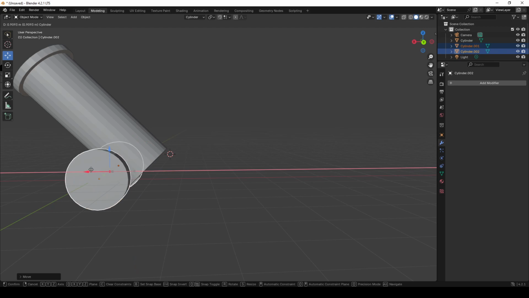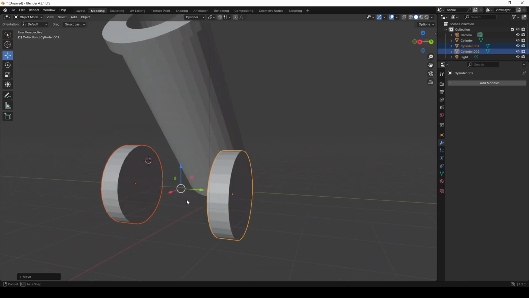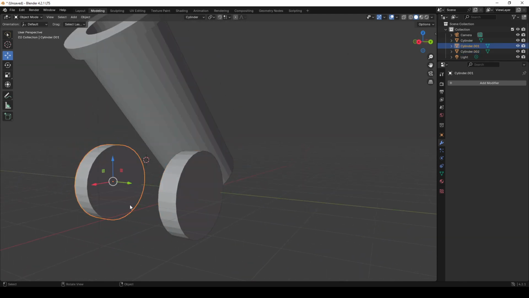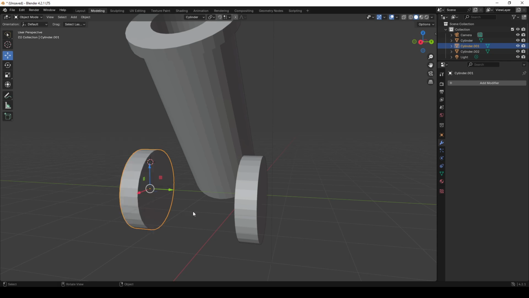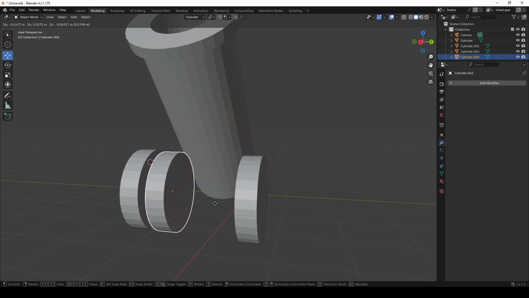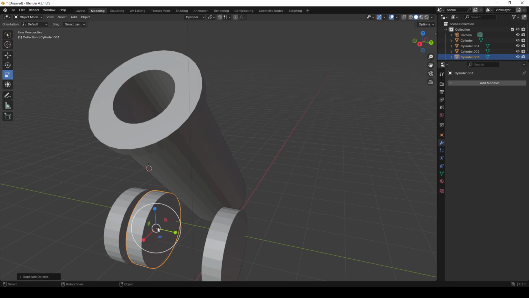And then we'll put these maybe about here, like that. And then if I do right click, so it's shift D, there we go. So if I do shift D, gives me a duplicate, and then I should be able to scale that uniformly. So if I, no, not that one.